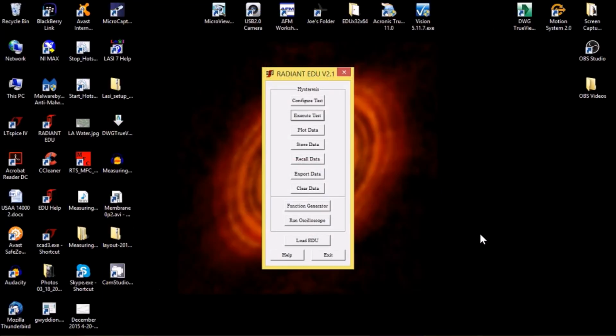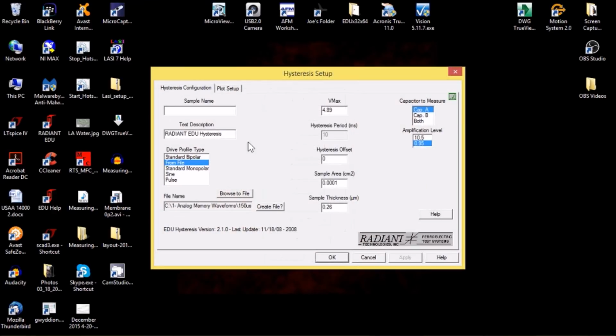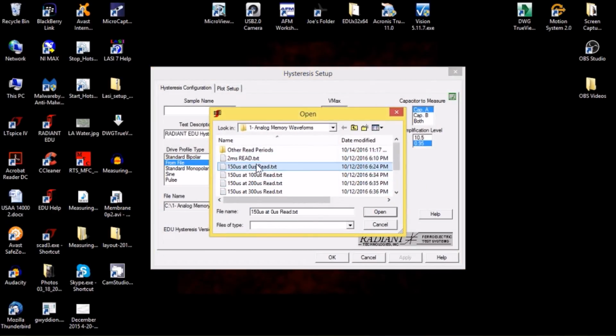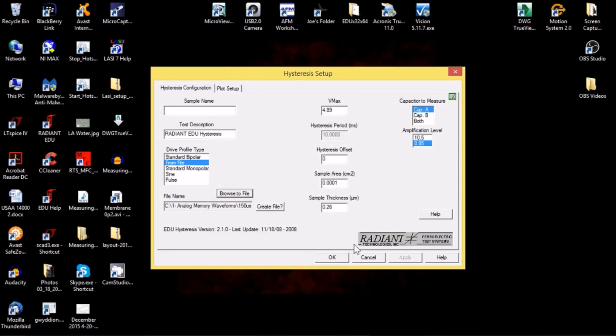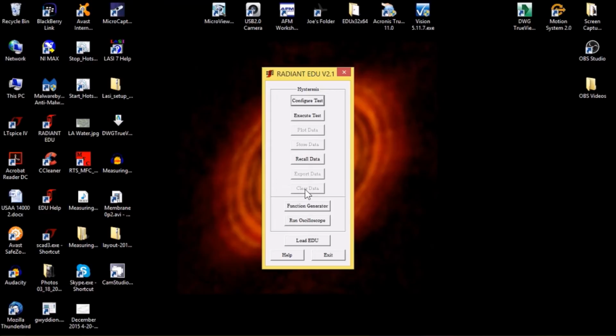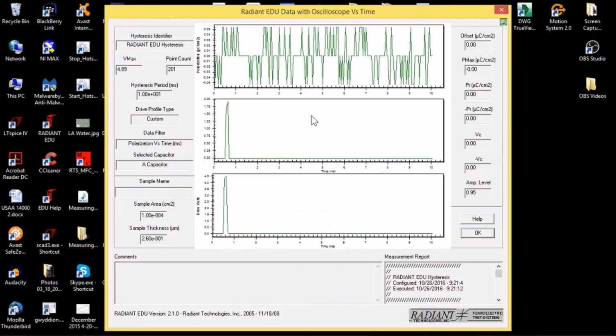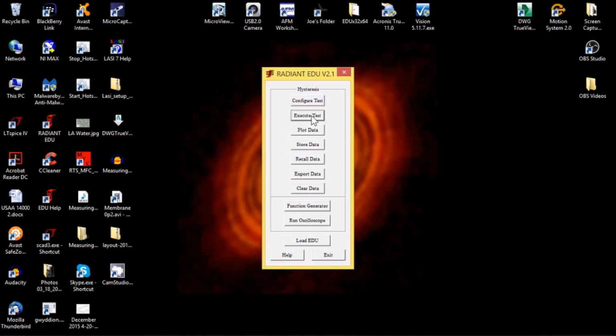So for the final demonstration, we're going to clear the data and run a standard memory test as described earlier in the presentation. I'm going to go to my 150 microsecond with 0 delay. I cleared. I'm going to put the capacitor down, execute a test, close the plot with the enter key, execute the test, and you can see the pulses building their profile.